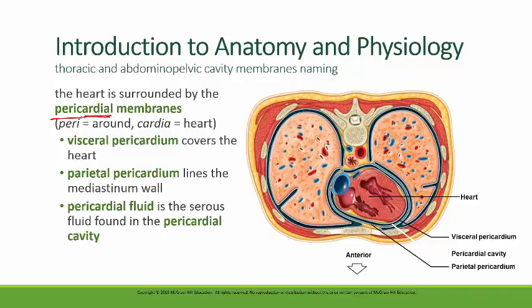So the head and the shoulders have come off along with the arms. And all that we're seeing now, we're looking right down the barrel of the trunk of the body. So these would be the lungs, and here we have the heart. So this area here is the heart.